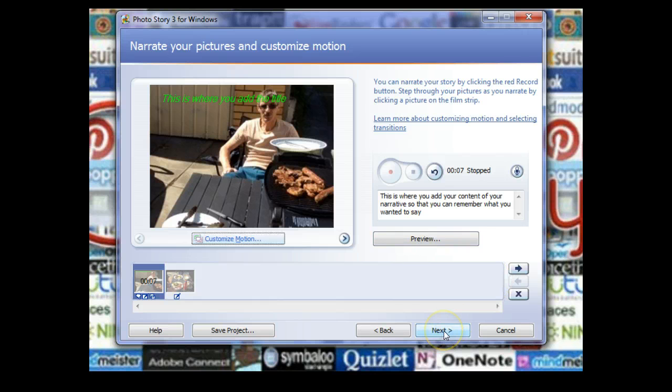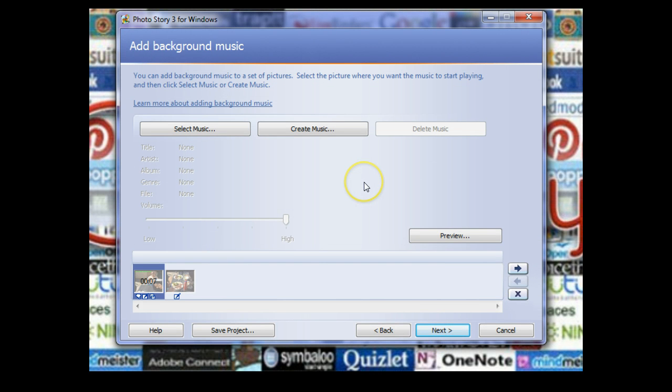The next step is adding our music. We can select music and it will take Audacity files. But remember, when you're selecting music, you must make sure that you have permission to use that music and that it is not copyrighted. Because if you make a story that has copyrighted music, you won't be able to put it up. So the best thing to do is to find free music or go into Creative Commons and find some music or create your own, which you can do in this program.